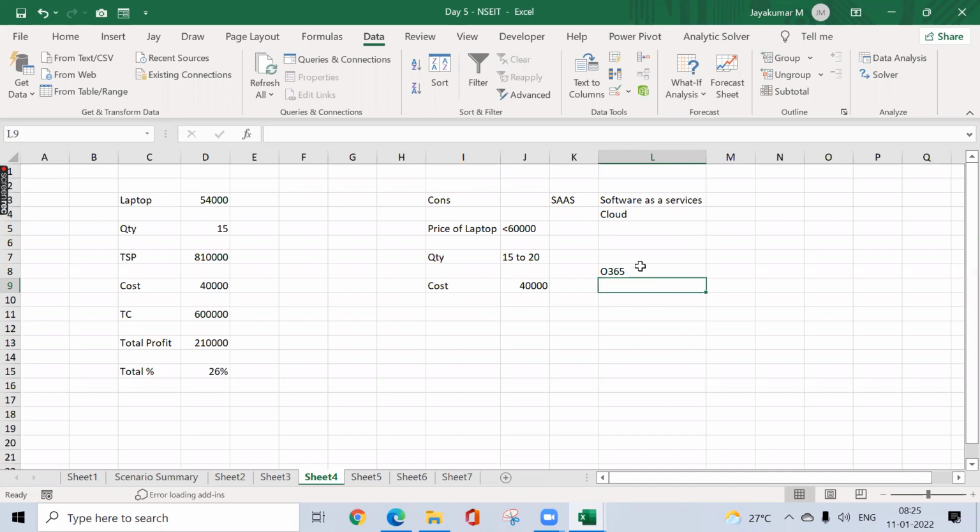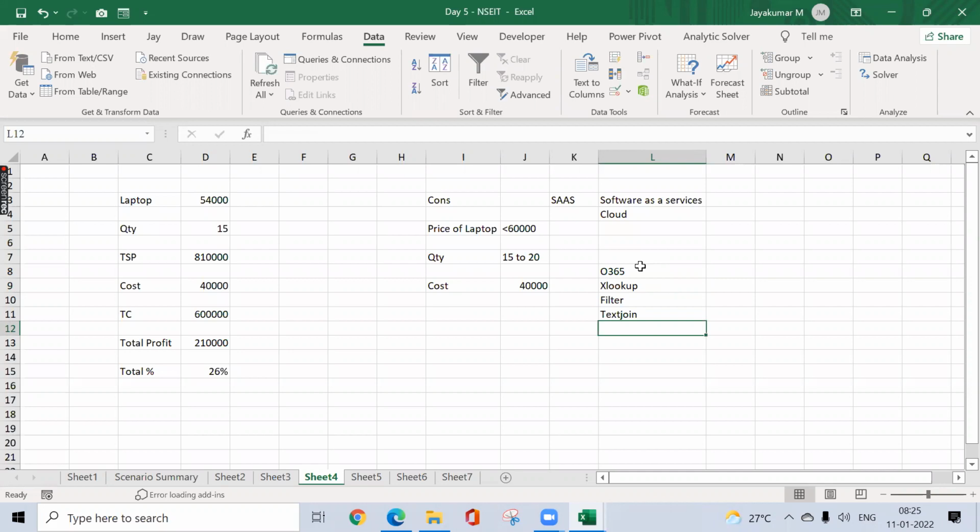It has XLOOKUP, but we don't have XLOOKUP in our desktop version. And then we have the FILTER formula. TEXTJOIN will be there. There are so many useful functions in the online version of Excel 365. That is a cloud-based SaaS software, the most advanced, you can say. But some of the features are missing over there.